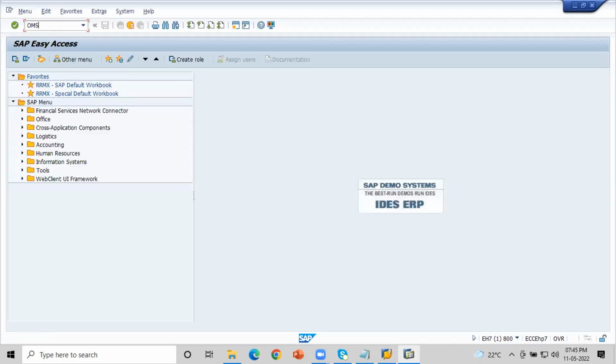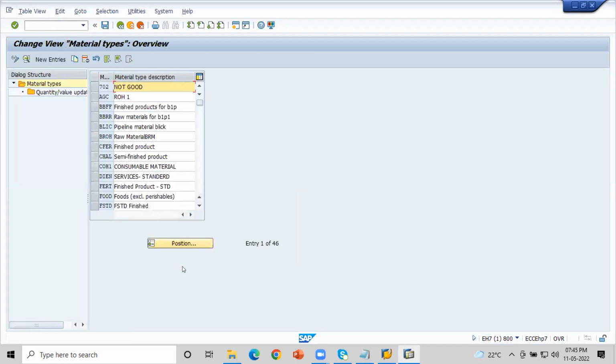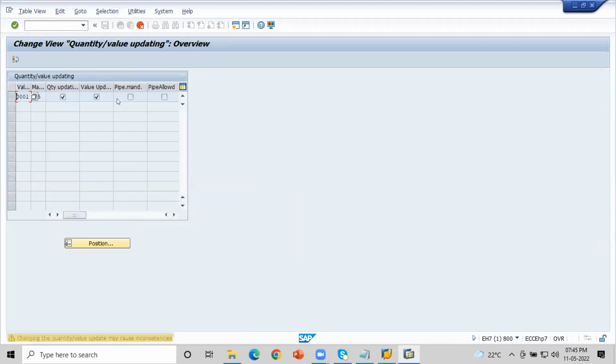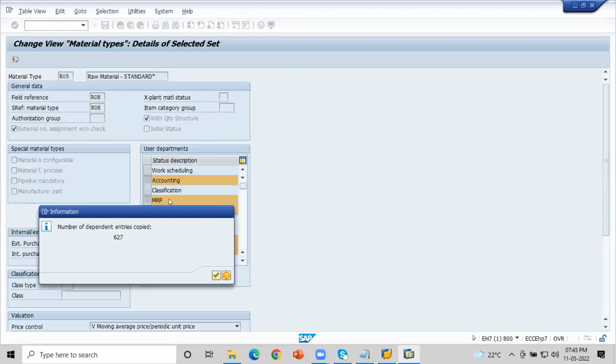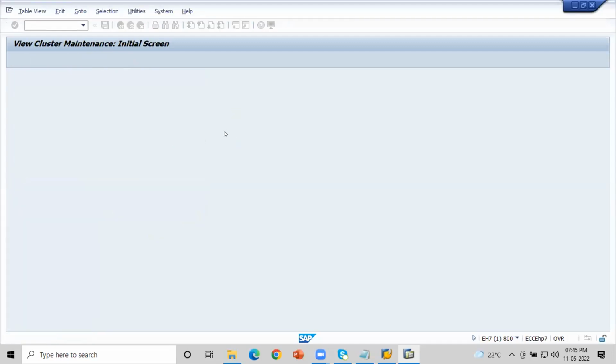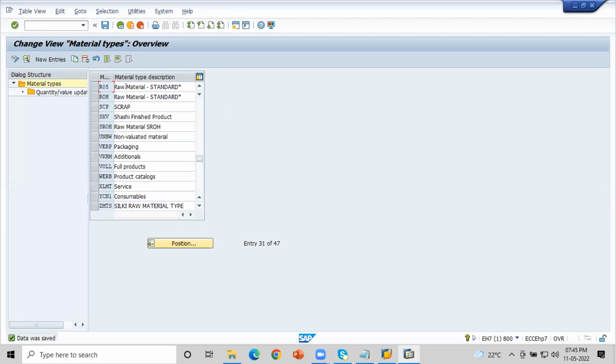So for example, in OMS2, I have created, I just copied ROH. And I copied it to, let's say, this other server. So I can create one more, let's say R05. Nobody created it, I can create. That server may be under refresh, so I couldn't log into that server back. So I used some other server. In this server also I copied from ROH and I will use it.